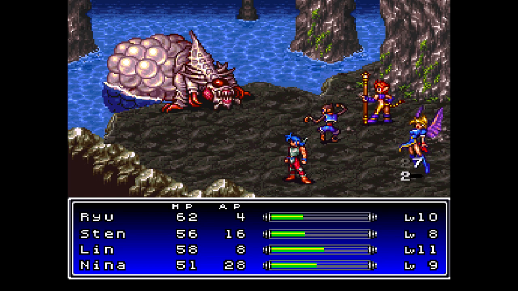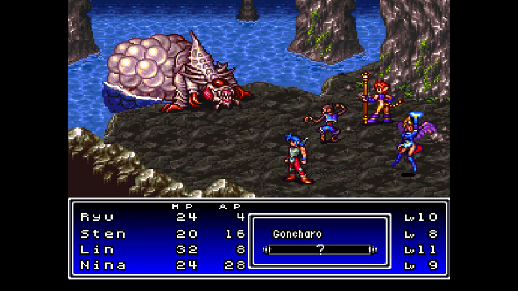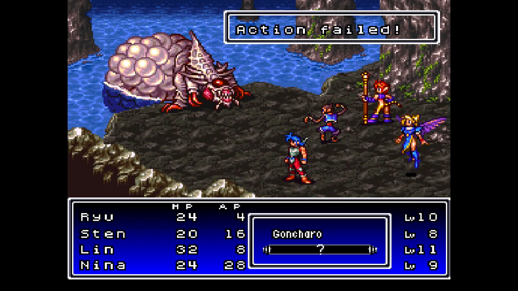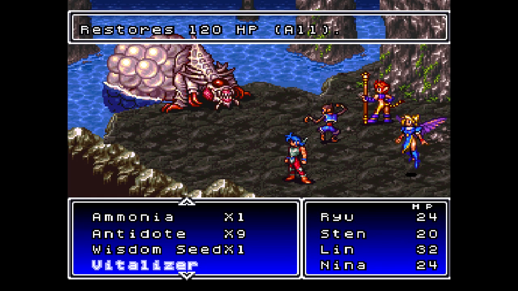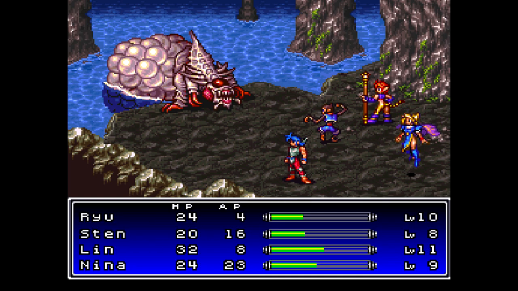Because, as you can see, he's got a lot of multi-targeting damage, and most of my party members are not fast enough to heal in time. So if this works, I can just stick to single-target healing. If not, then I'm going to need to burn my... Where is it? My vitalizer there, so that way I can guarantee my survival. Here. Let's try again with slow.